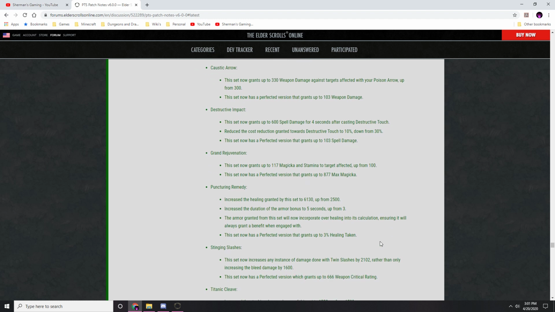Stinging Slashes, the Daggers. This set now increases any instance of damage done with Twin Slashes by 2102 rather than only increasing the bleed damage by 1600. And this set has a perfected version which grants up to 666 weapon critical rating.